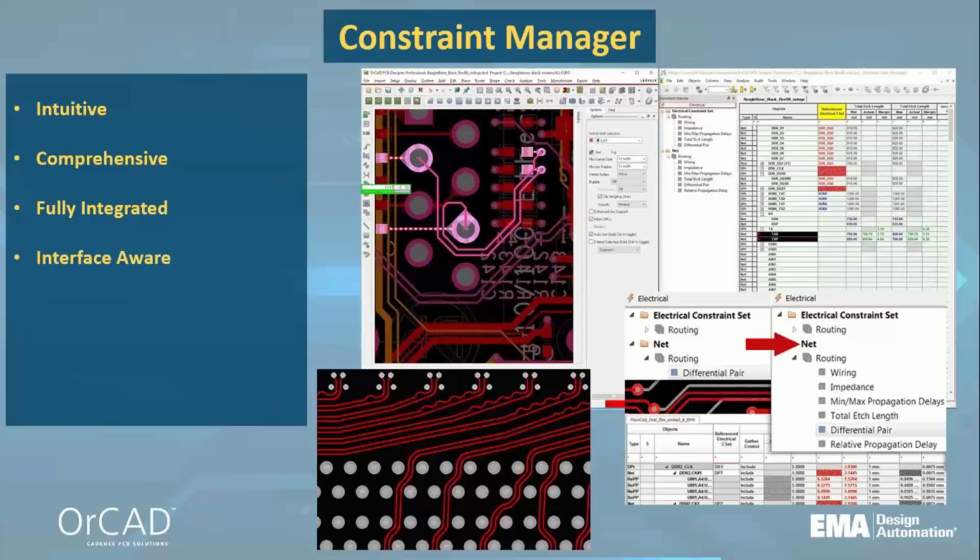Interface aware: easily and accurately communicate your intent with constraint relationship visualization tools and unique step wizards that we offer. PCB aware: it's synced with PCB implementation. At the touch of a button, you can import stackup data and import other design rules, so that's very easy. It's also reusable, so you can share your common constraints from one design to the other. This makes it a lot easier when you're designing your boards to put in your constraints and then pass those on, whether the engineer puts them in or the PCB designer puts them in. This allows everybody to see what those constraints are very easily.